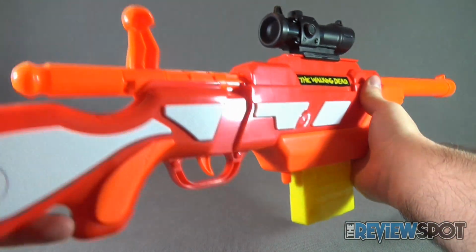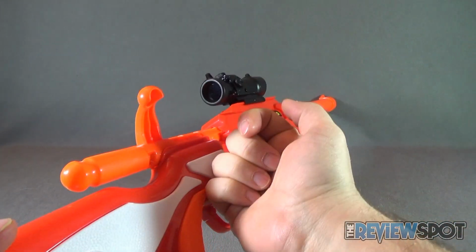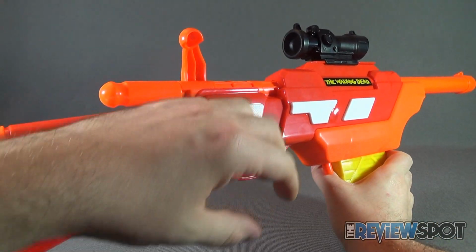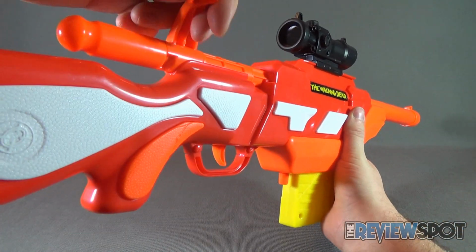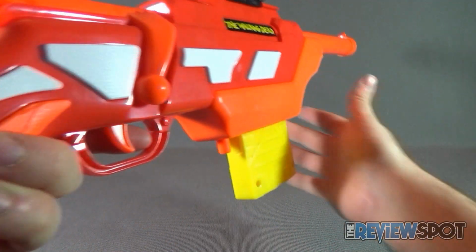Now to fire this, you're going to have to take the bolt lever and bring it forward, lock it down, and then you'll be able to fire your round. To repeat, again, bring up the bolt lever, pull it back, and then bring it forward once again. So we're going to bring the bolt lever forward, lock it down, and then we can go ahead and fire.